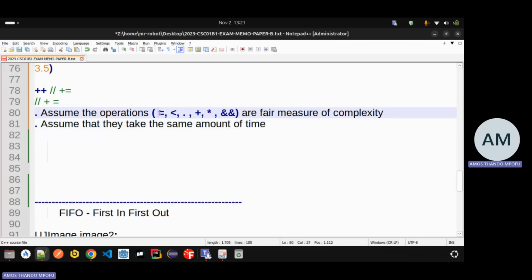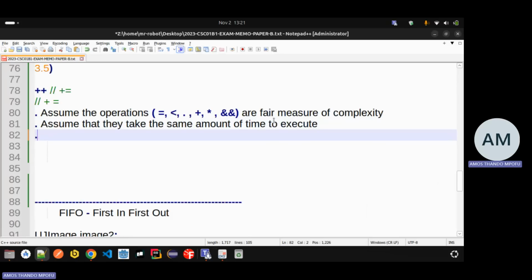By same amount, it means that this is one operation. So basically, when you see an equal sign, we're going to put a 1 to say that this takes one operation. This also takes one operation. This also takes one. This also takes one. That means they take the same amount of time to execute, or they have the same amount of execution time, in whatever way you want to phrase it.